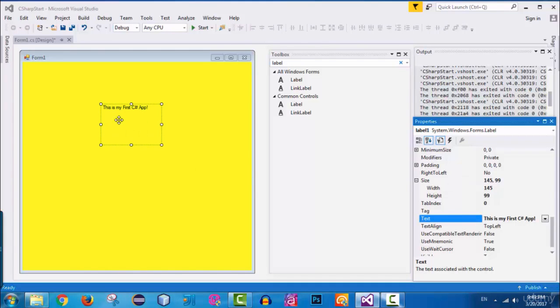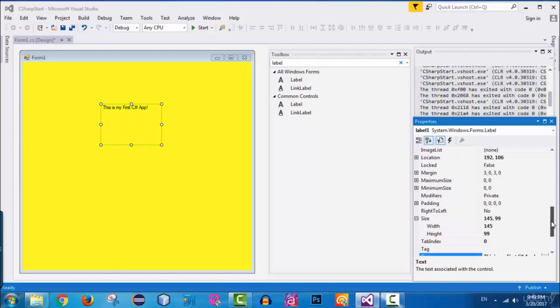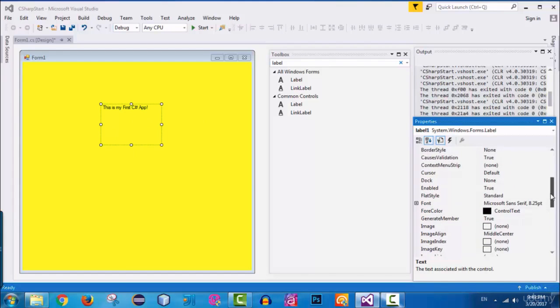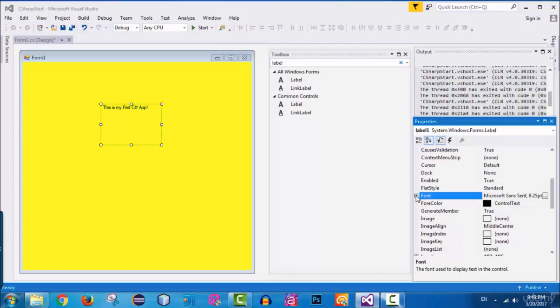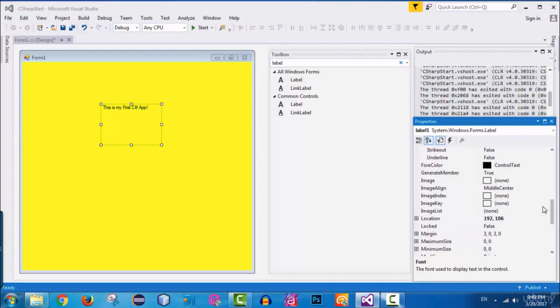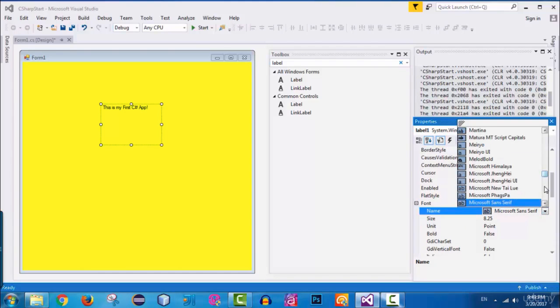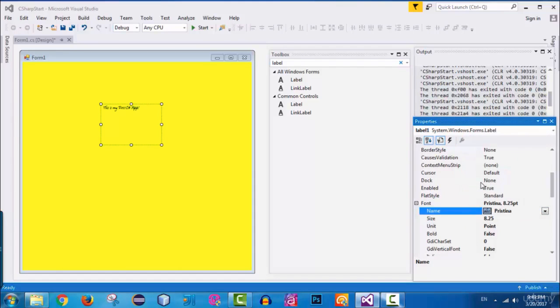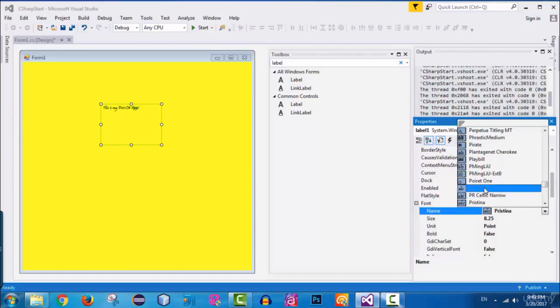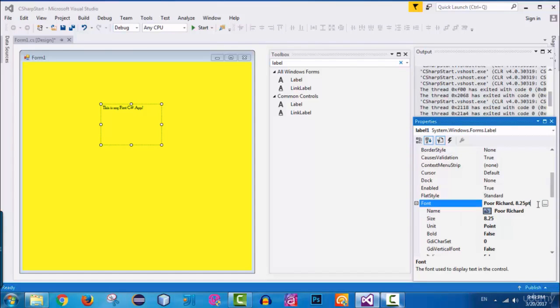So now, as you can see, this text is a little ugly. So let's increase the font of this text. Select this label, and here let's search for the Font property. So here we have this Font property, and let's expand it. As you can see, we can change the font attribute here. I can search for another font, for example this one, or I can choose this one, or I can click on this little button here.